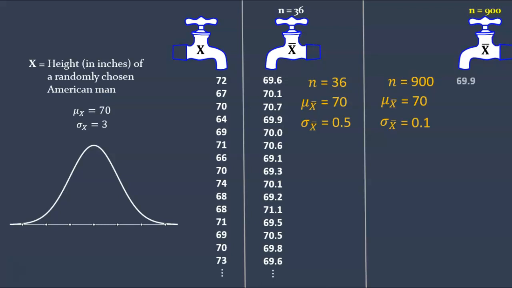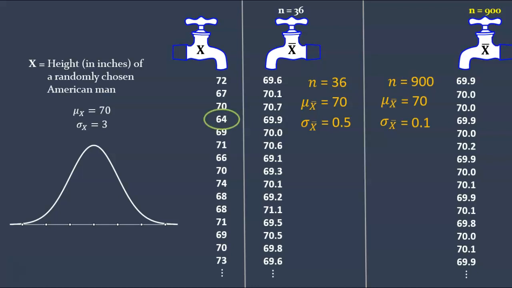So if we imagine drawing some values from this random variable, they will be even more tightly clustered around the mean of 70 inches. In our original random variable, x, which gives the height of a randomly chosen man, we could get values as extreme as 64 inches, which is a full half a foot below the mean, without blinking an eye. However, when we moved over to samples of 36 men, the furthest we got from the central value of 70 inches, at least among the numbers I've shown on the screen, was a mere 1.1 inches above that expected value. And when we considered samples of 900 men, the most extreme results we were seeing on the screen were only 0.2 of an inch away from the expected value of 70 inches. Okay, I think you get the idea.